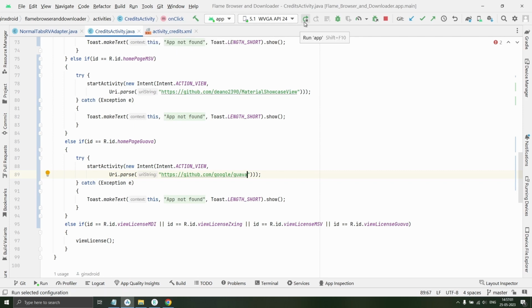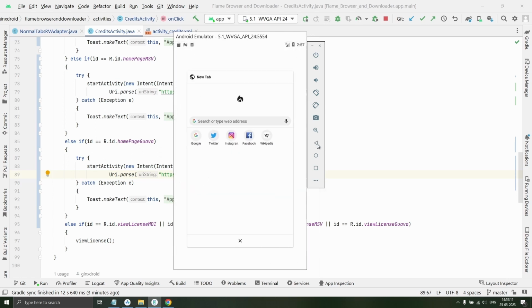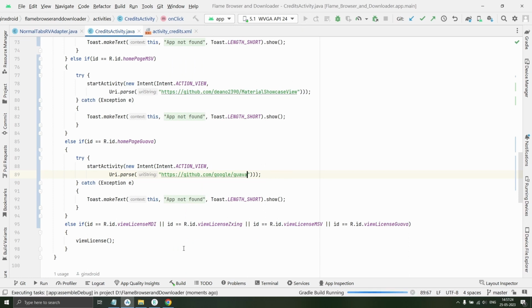Now we'll run app on emulator, but before that we will uninstall our previous version of application from emulator and then reinstall our app.